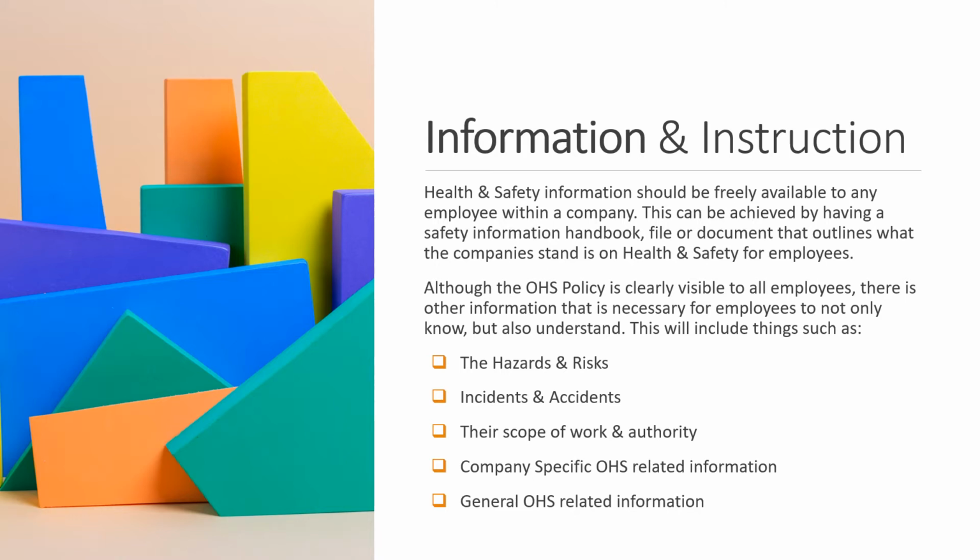This will include things such as the hazards and risks attached to any part of their work, incidents and accidents, or the potential for incidents and accidents, their scope of work and authority, any company-specific occupational health and safety related information, as well as general occupational health and safety related information.